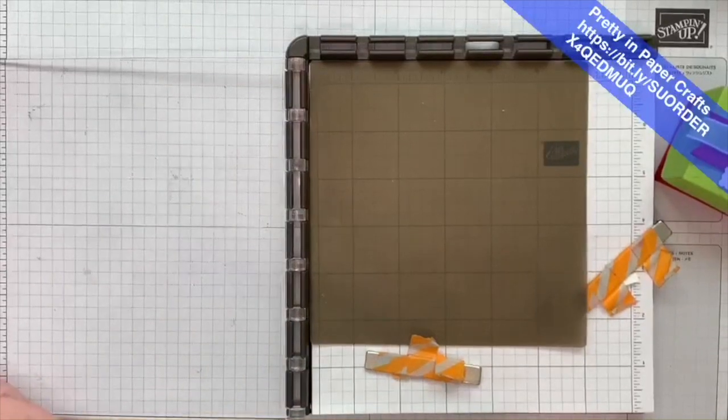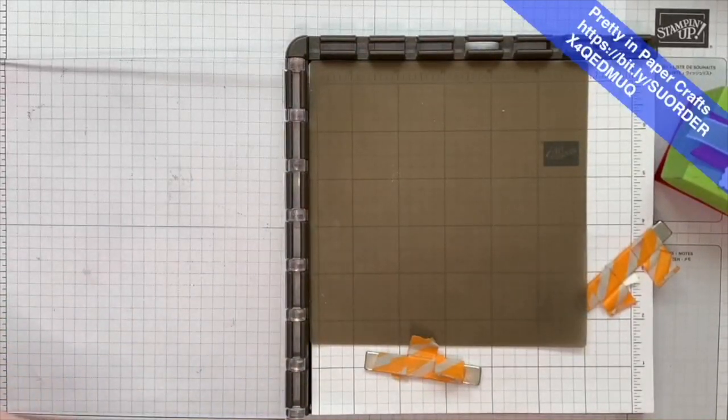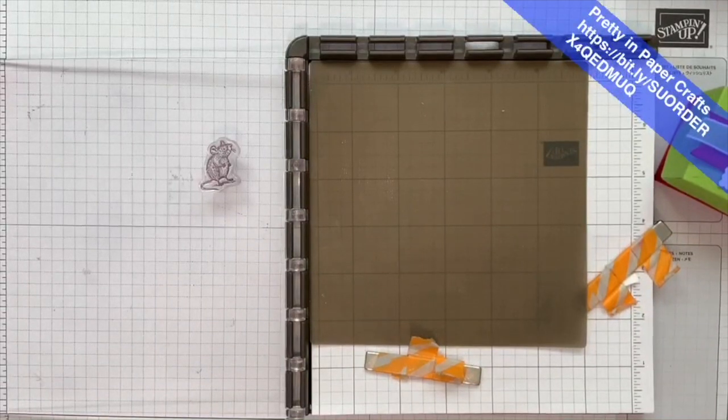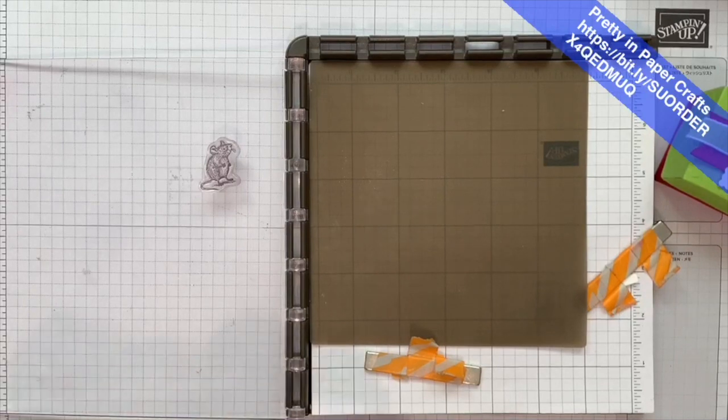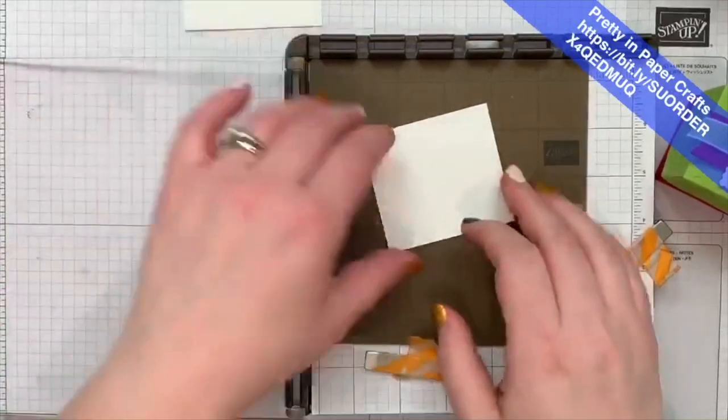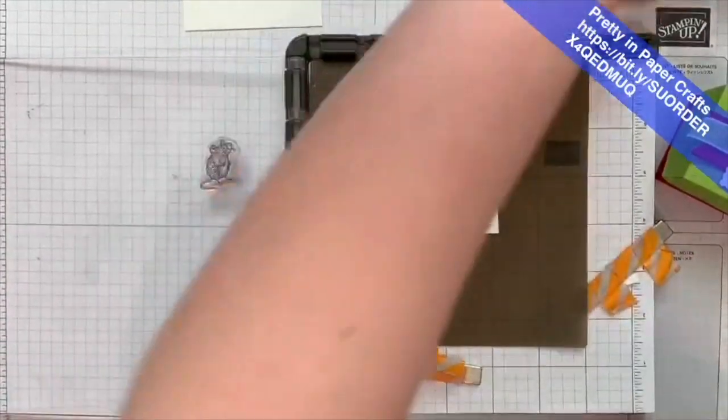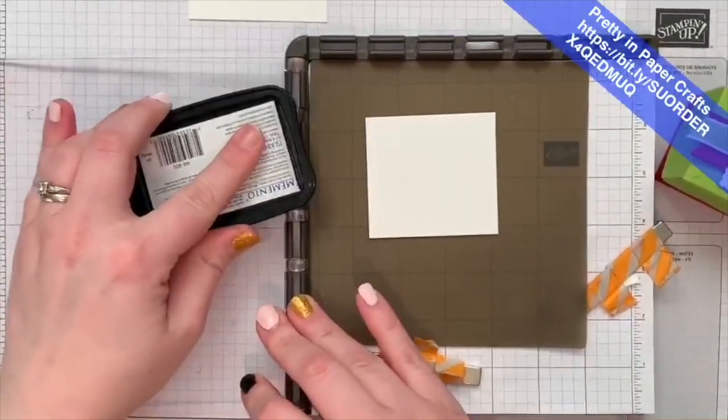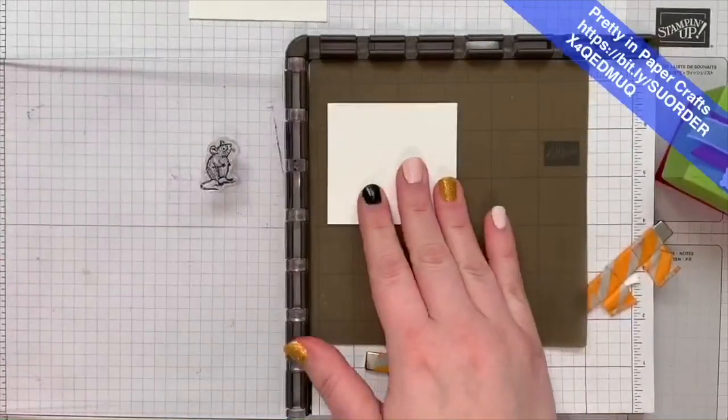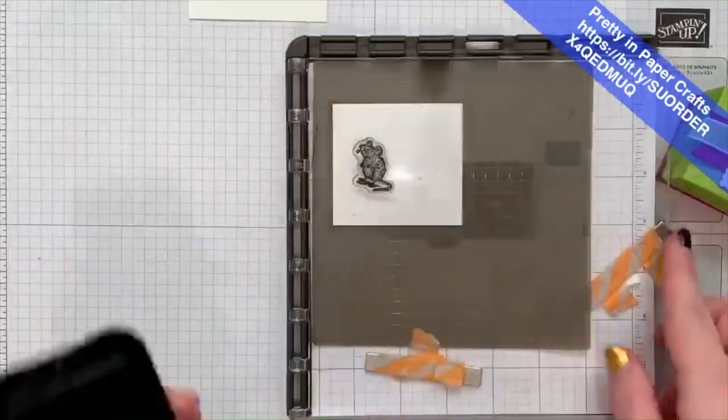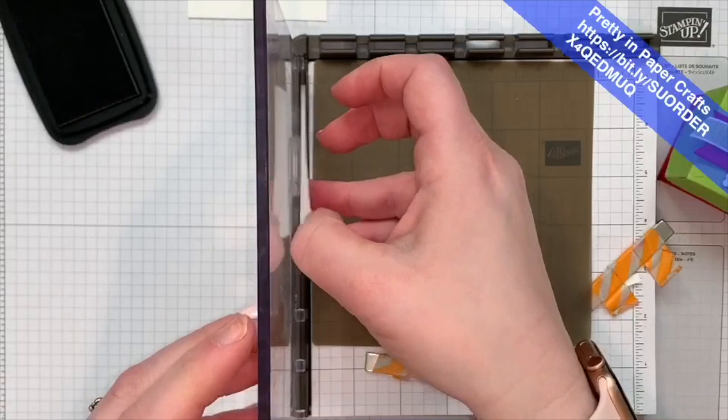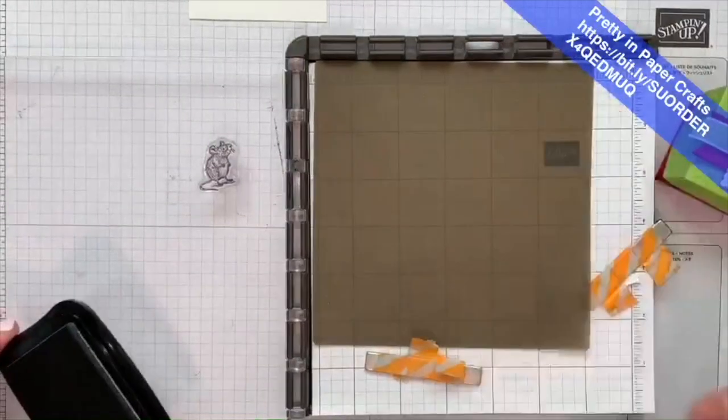Okay, so now we're going to make these cute little mice. Cindy would beg to disagree. She does not like mice. I like mice on paper. That's about the only mice I like. Okay. So, I have some scrap pieces of Whisper White. We're going to do the exact same thing we did before. We're going to stamp two images. One's going to be reverse. And one's going to be the right way facing. So, I'm going to use Memento Black ink. And stamp my first mouse. Now we're going to do it again.